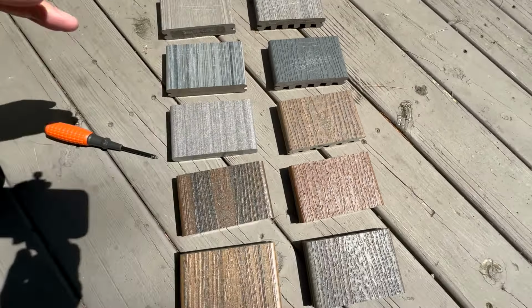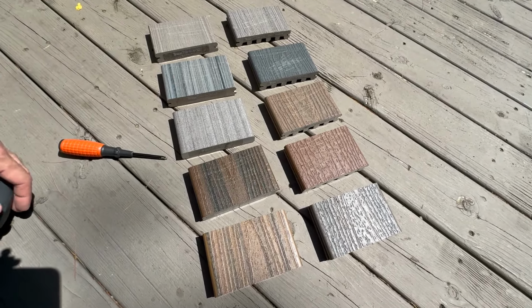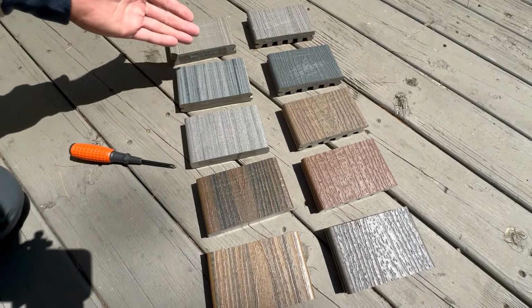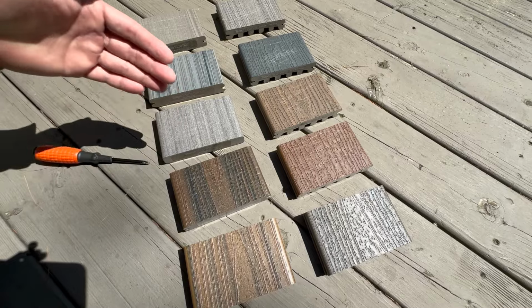This one, just my opinion, but when I look at all 10 of these samples, I see one that clearly stands out for the best for showing scratches. But when I go from Enhanced to Transcend, I think this is about 50% more expensive. I don't see a significant difference in scratchability.